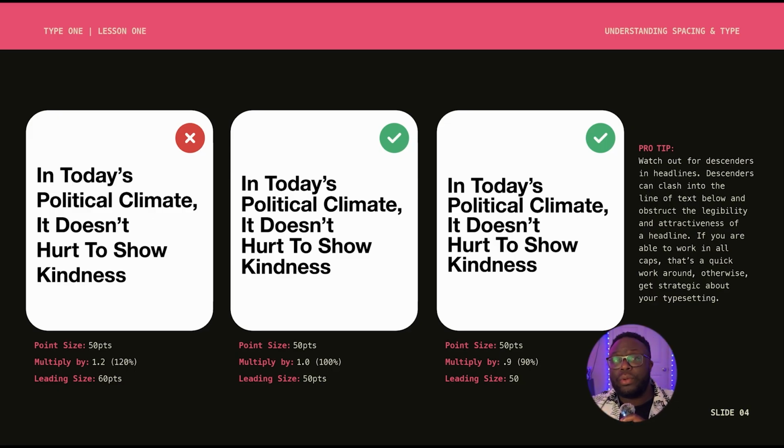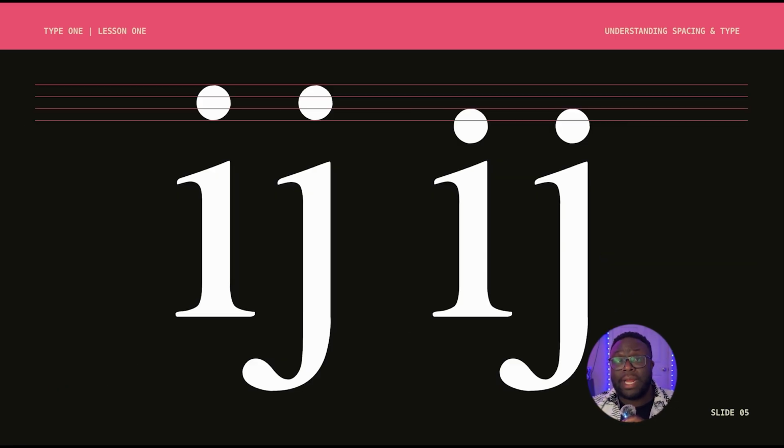A similar principle comes up when working with lowercase i's or j's. In most typefaces, the tittle, which is the dot above both of these letters, is set relatively high by default for clarity at small sizes, but as the letters get larger, that space really becomes unnecessary.